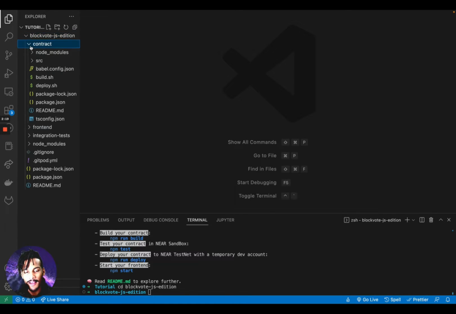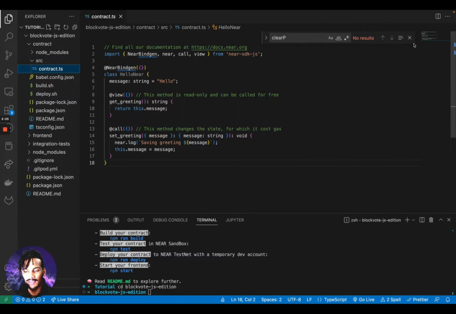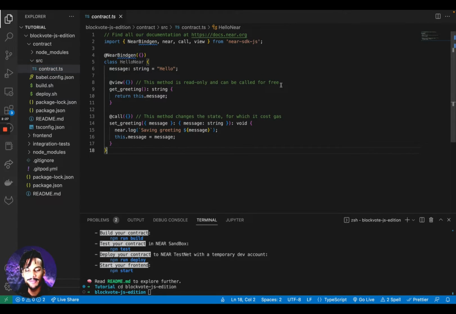Looking at the contract, if you go to contract, source, and contract.ts, you'll see a TypeScript smart contract. So TypeScript, by the way, is just a dialect of JavaScript, so hopefully it doesn't freak you out too much. You're still using the Near SDK JS to make our smart contract, so you can even make this in just pure JavaScript if you want to.